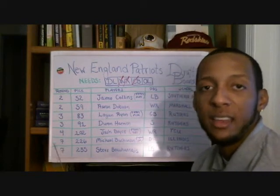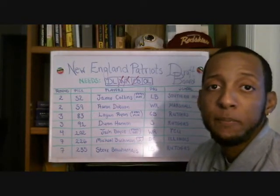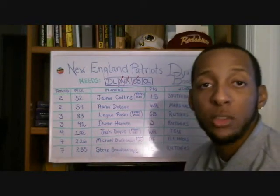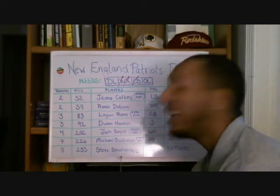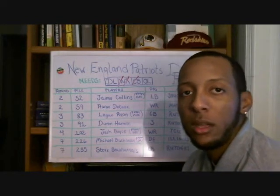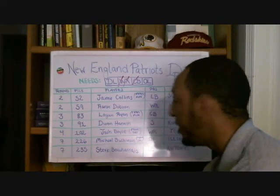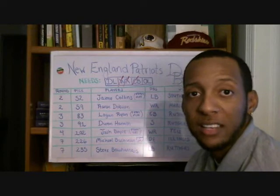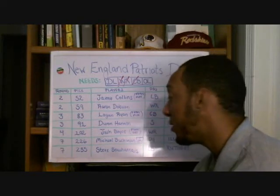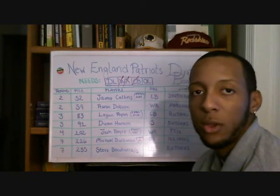He's not a guy that you put on the field because you think that he's going to be a game changer. He's one of those guys you put on the field and he's invisible. You don't hear his name because he's not doing anything wrong, but you don't hear his name because he's not making plays either. So, to me, Steve Bohanaris, linebacker out of Rutgers, is a single for me. Long shot to make this roster. We'll see what Bohanaris can do for the Patriots, and can he crack this roster as a single in the 7th round at pick 235.